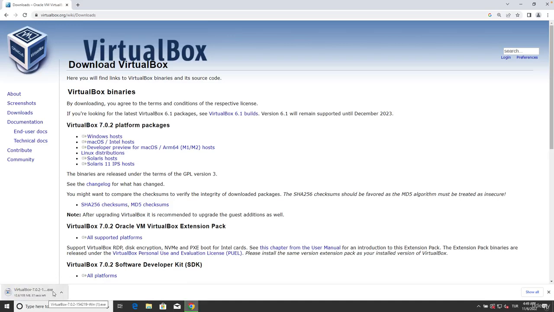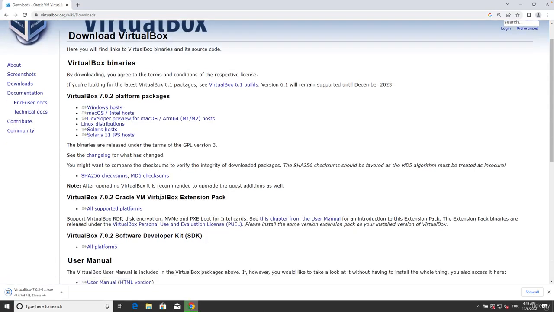It's actually around 100 megabytes, so it will be quick for you, but this is not the only thing that we should download. Just below the Virtualbox, you will see something called Virtualbox extension pack. We gotta download this as well. After we install the Virtualbox, we're gonna install this extension pack, and it's one file for every operating system. So it really doesn't matter if you're on Windows, Mac OS or Linux, just download this.